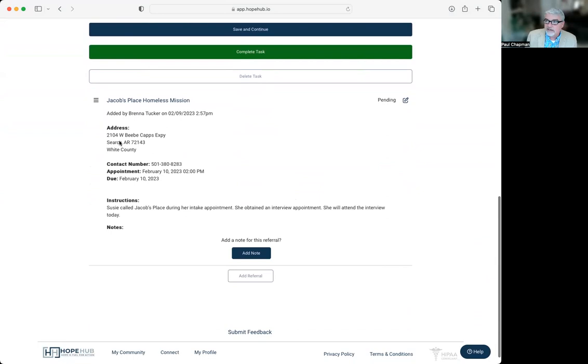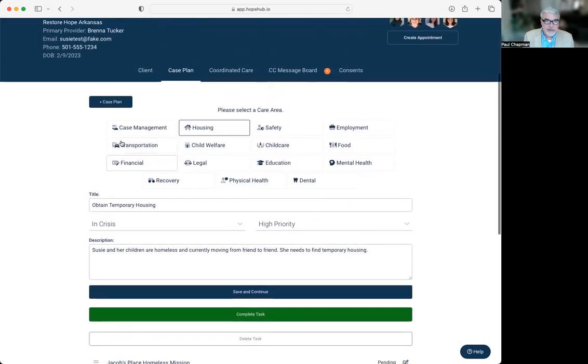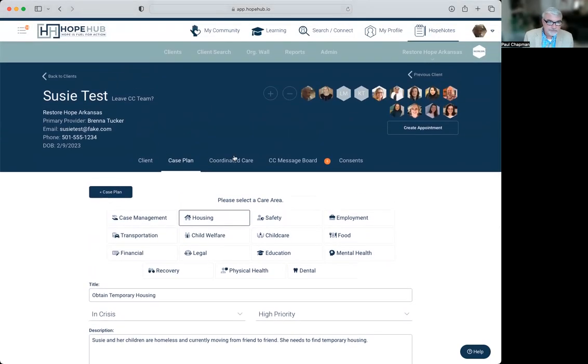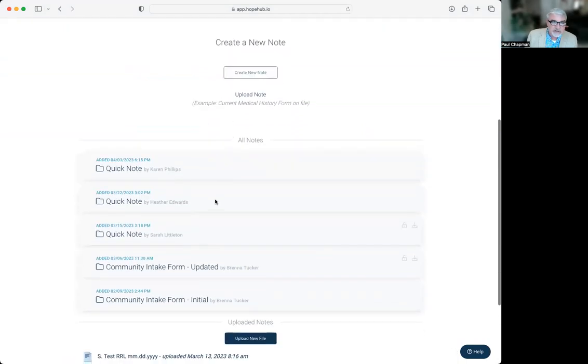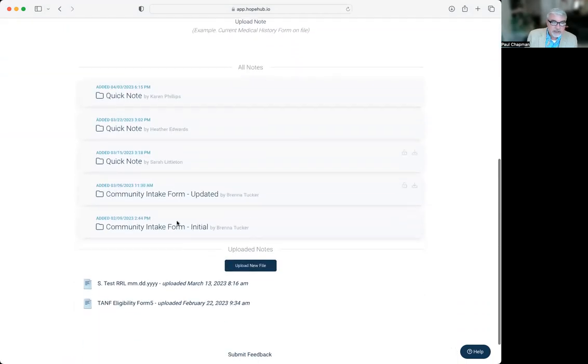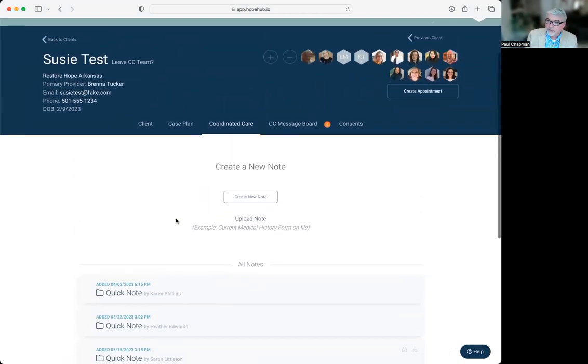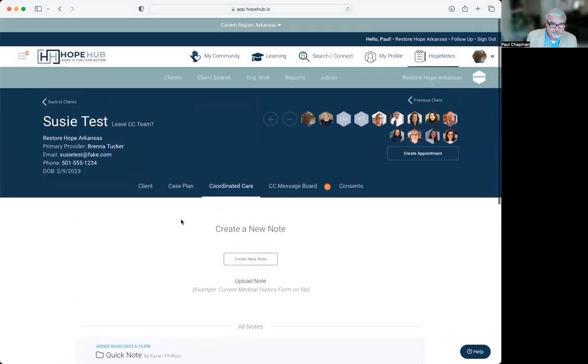We do have a full asset map or resource guide that the community builds out, and so you just add that by drop downs here based upon the area that you're in. And then in this coordinated care, if you have notes, you can add them here and share them. They could either be private, and so only shared with folks maybe within your organization that happen to be on the care team, or you could share with just those that need to see it, or it can remain completely private to you.